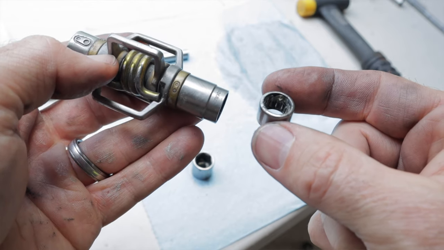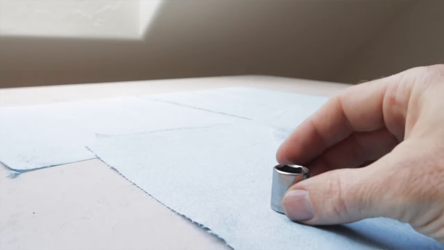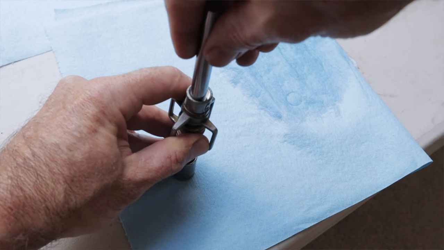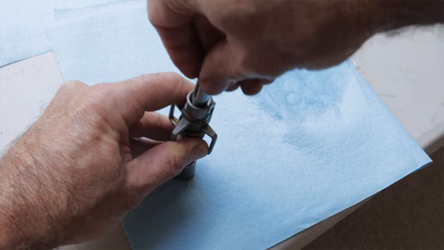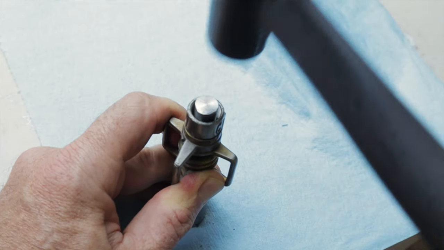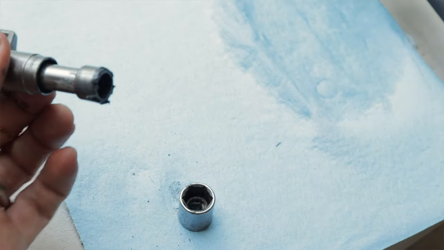Next, I like to push out the Aegis glide bearing from the pedal body. Place the inner side of the pedal body on top of the 14mm socket and insert the metal rod from the outer side of the pedal body. It'll be a snug fit and you might need to jiggle it a bit to get it all the way through. Once you've got it in place, tap out the glide bearing with your hammer.